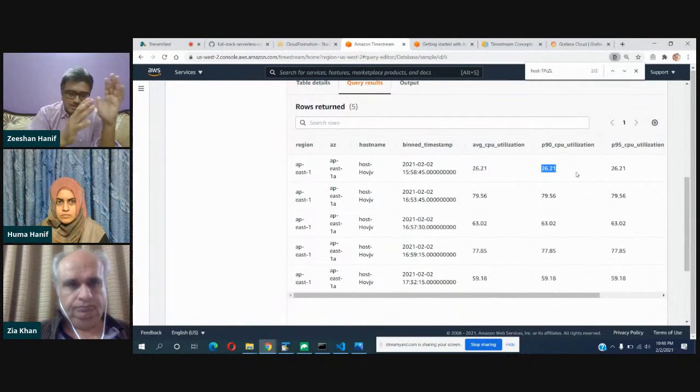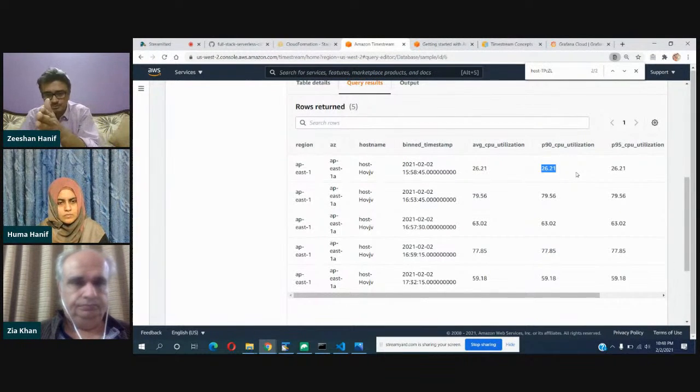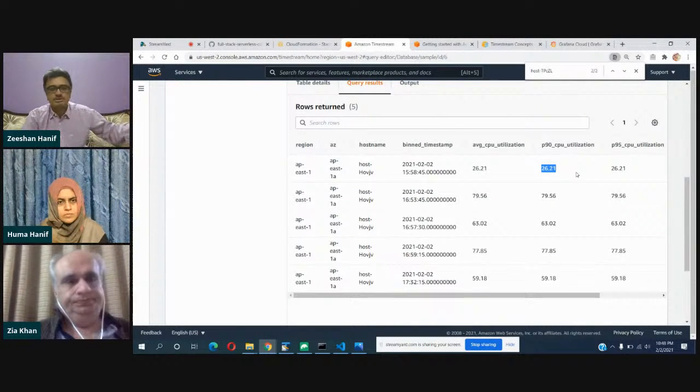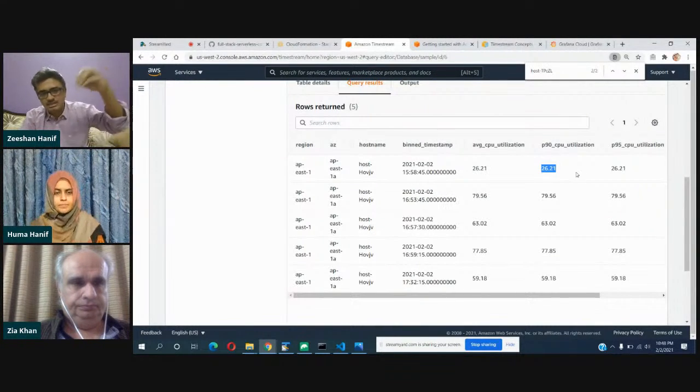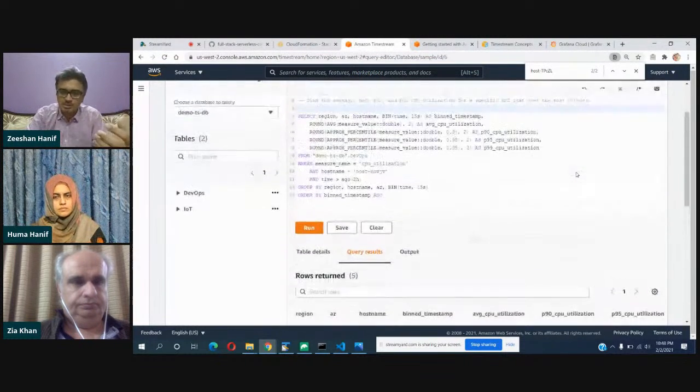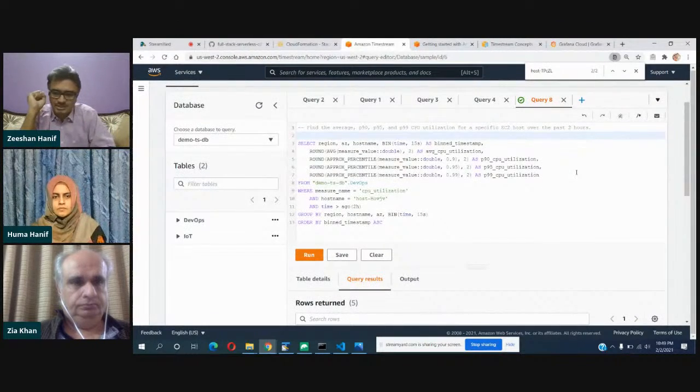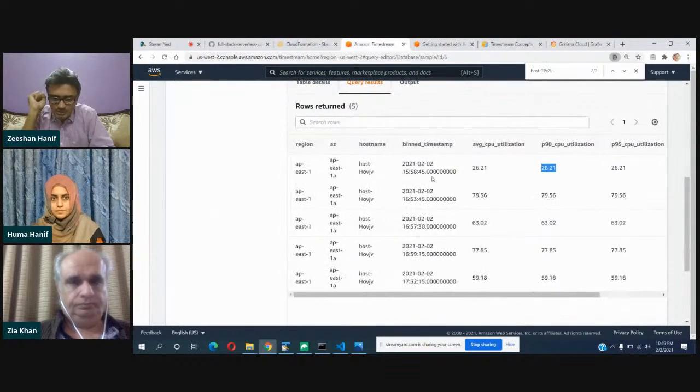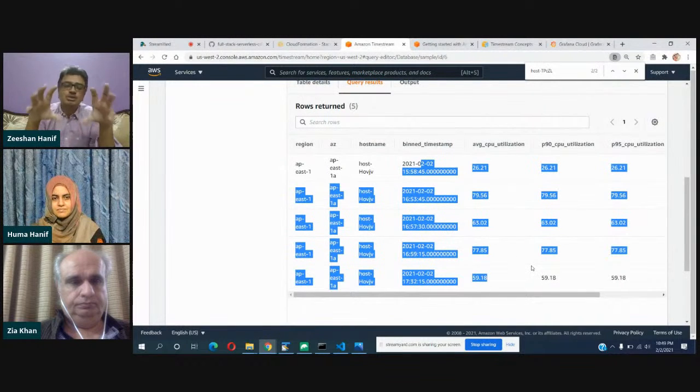Now we'll go to the code. How can we do this with code, how will we generate the data, and how will we add the data into the database. But the point we have reached is we have generated the data and ingested it into our database, and then we have learned how we can query and extract the data. But you cannot analyze based on these numbers. For that, you need visualization. You need to display them in graphs.